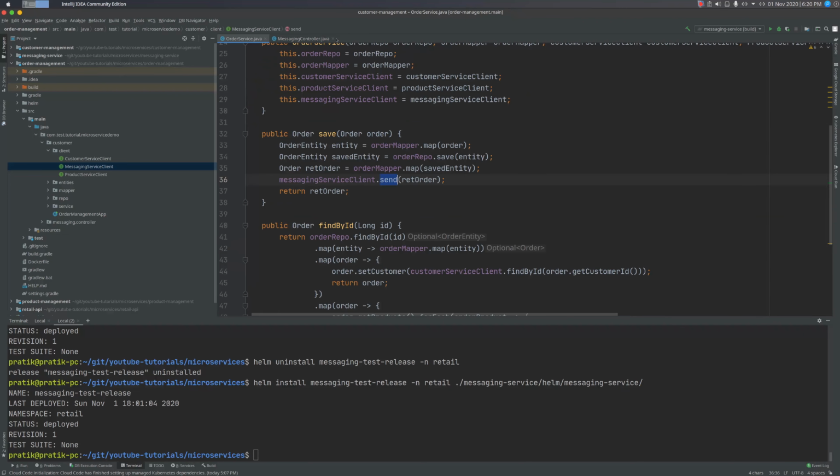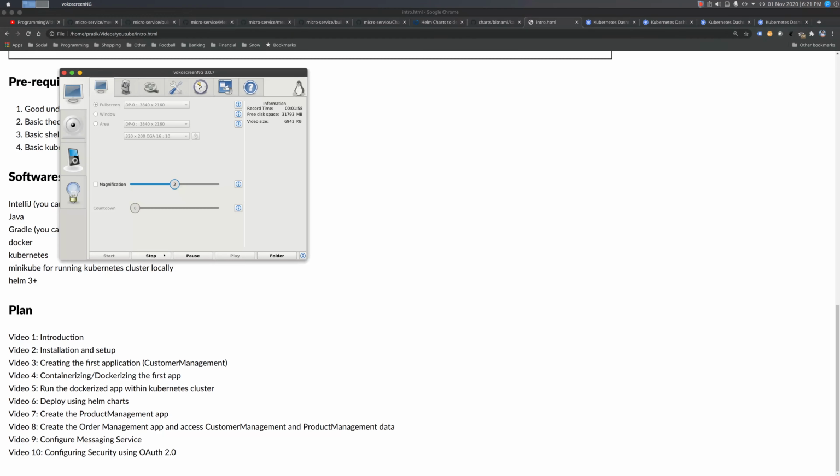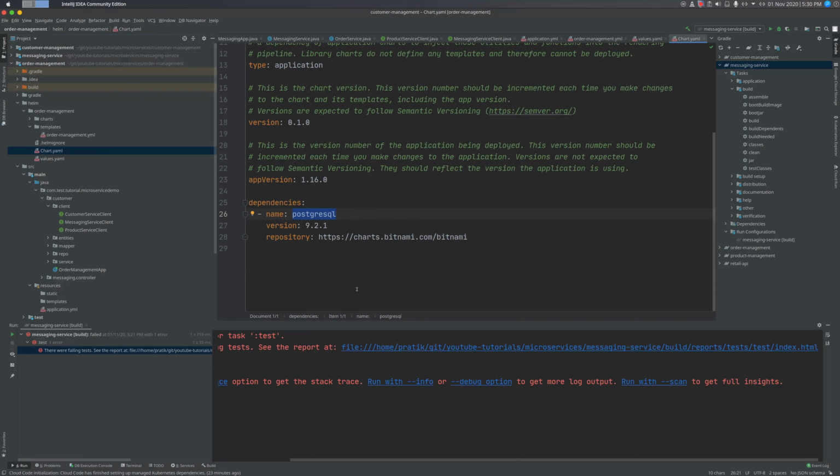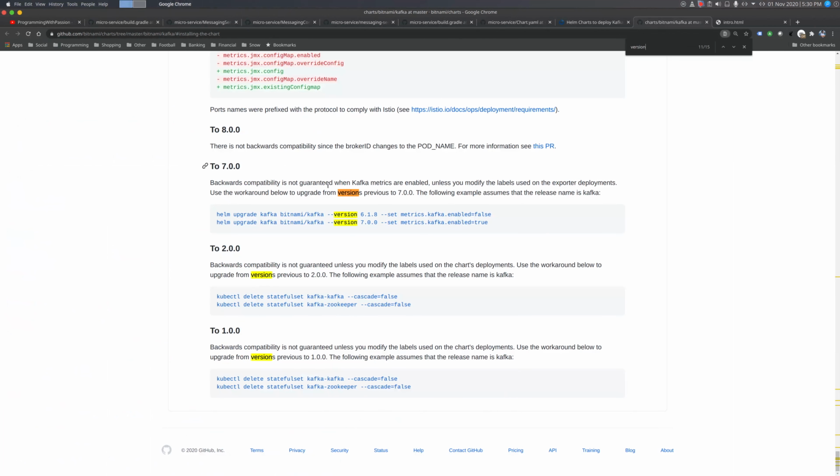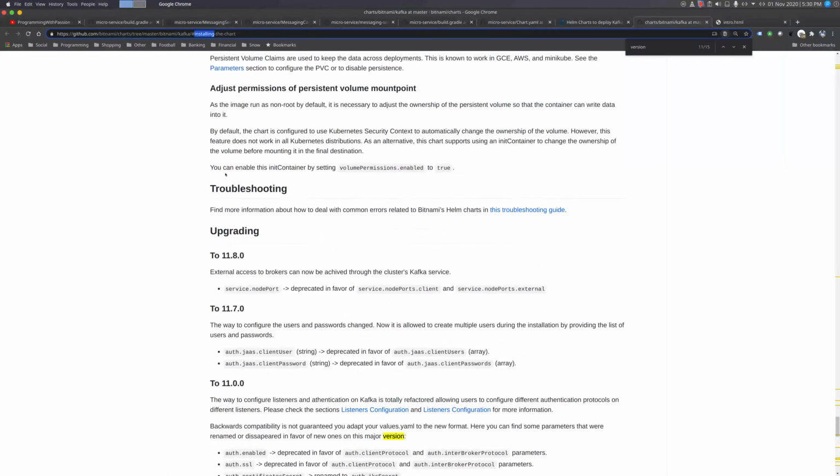Okay, in the charts we have to replace this with Kafka, and the version will be here. We are going to the official Bitnami Kafka documentation, and we can use 11.8.0.